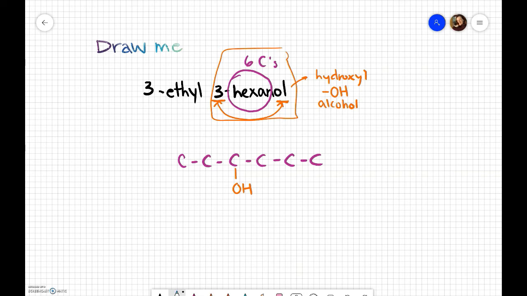But I have more to my name. I have a 3-ethyl as well. So on my 3rd carbon, 1, 2, 3 again. This time I have an ethyl, which is 2 carbons. 2 carbons in an eth. The YL means that it's coming off of the main chain. So right here I have a CH2, that's my 1st carbon. And then my 2nd carbon is a CH3. And then I need to go through and add in the rest of my hydrogens, because I need to complete my entire drawing.